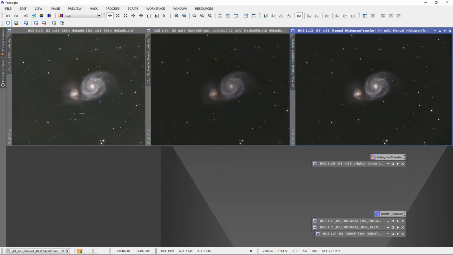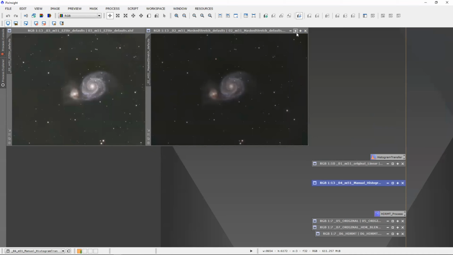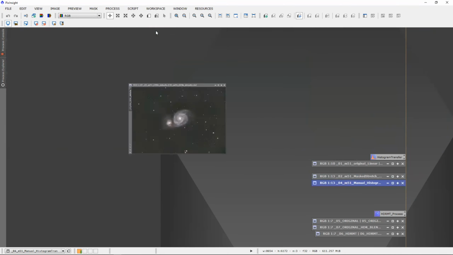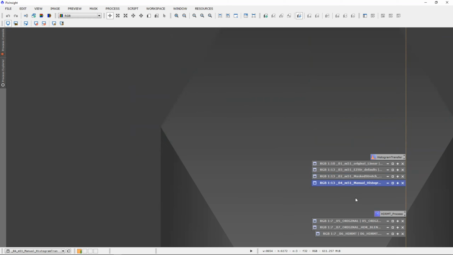But if I'm not happy with it, then I'll play with one of these other tools and see if I can get something I like better than the script. But like I say, I have had it on some images that I've worked on where I really liked what it did, maybe better than I could tweak it myself using just the histogram transformation process. So it's a pretty nice thing to have in your toolbox to try. So that's the easy stretch tool, probably the simplest one of these.